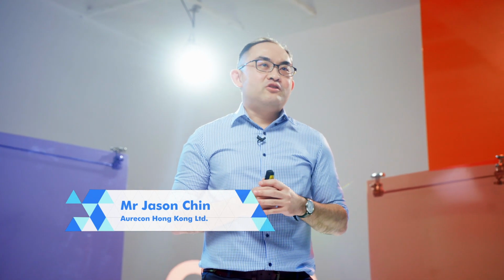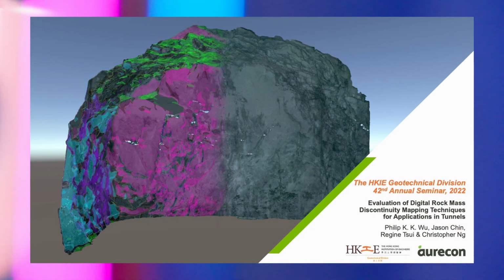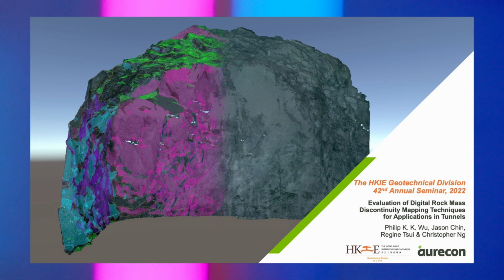In this presentation, we will compare two point cloud data acquisition methodologies, terrestrial laser scanning and structure from motion photogrammetry. At the end, we will discuss the digital tunnel mapping results based on our site trials. Then, we will recommend a method for digital mapping in tunnels based on our experience and discuss the advantages of our future development of digital tunnel mapping.